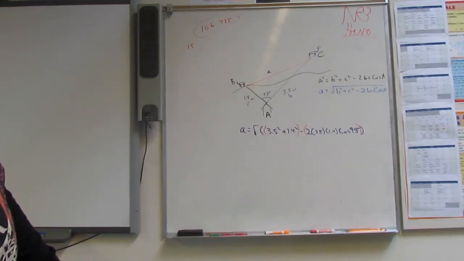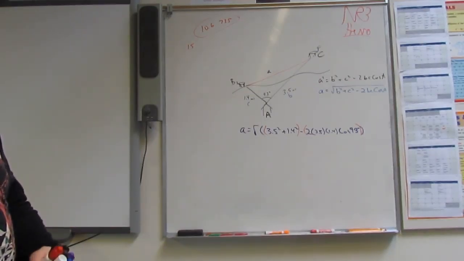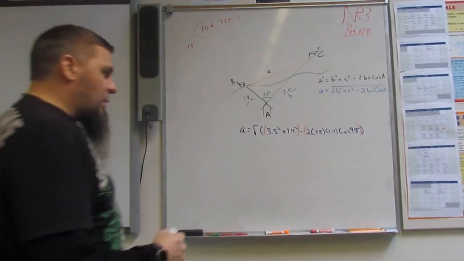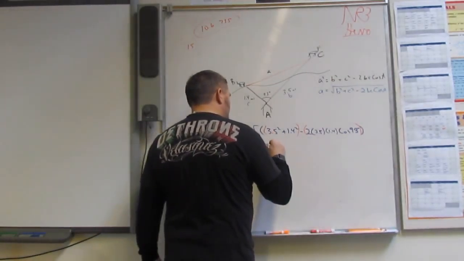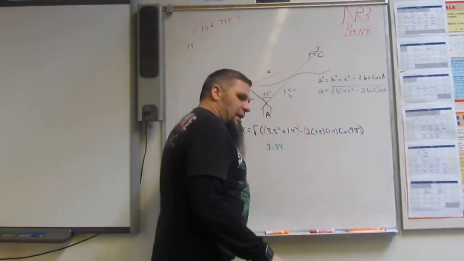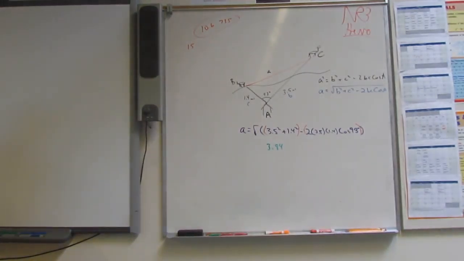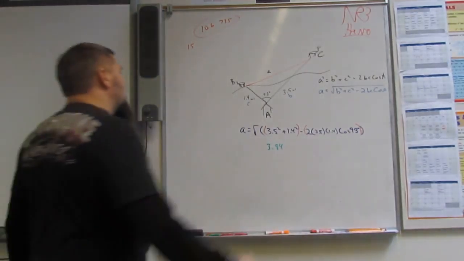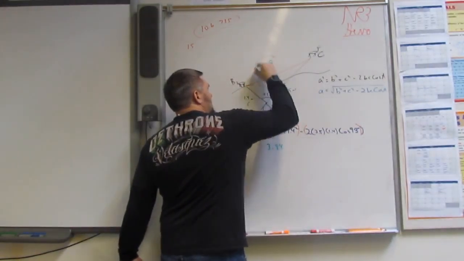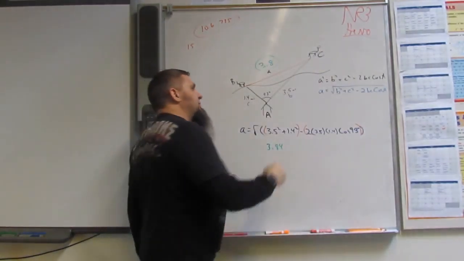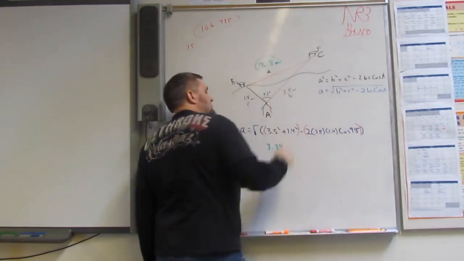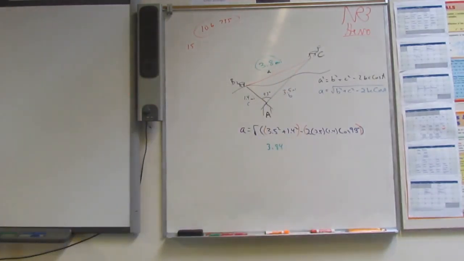Then I hit equals. And I get 3.83... 3.84. And it said to round to the nearest tenth, I'm sure. Yep. And it's 3.8. So 3.8 miles. Okay? And that's 15. How are we doing?